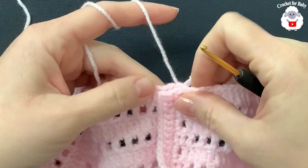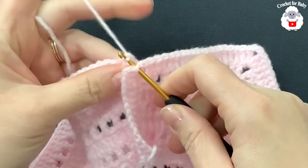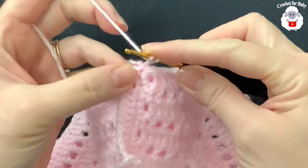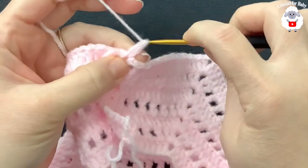So now insert your hook into this first row right here and grab this loop here. Bring it through the front, chain 2. These 2 chains do not count as a stitch. Now we're going to go back into this same stitch here and into the last single crochet here, right there. You see the little space right there. Grab a loop and make a double crochet.